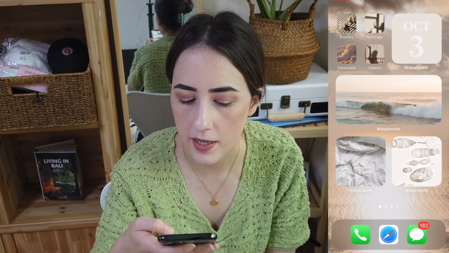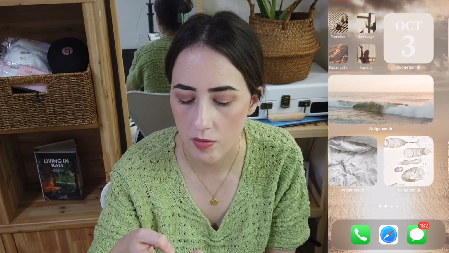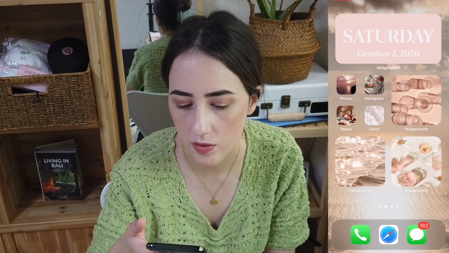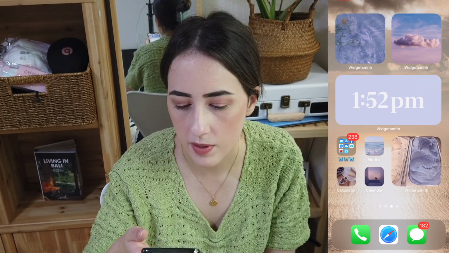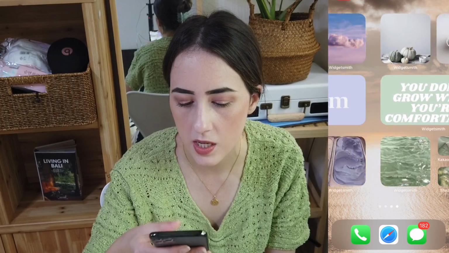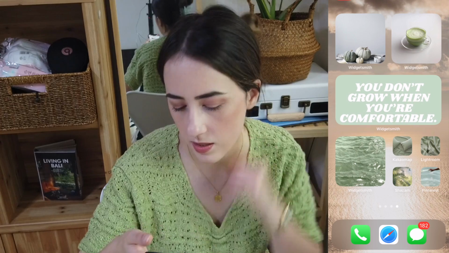So let's go through my screen again. We have my first page, the beige cream tone page with a lot of whites. It's very clean. It goes really well with my phone background. Actually, they all kind of look really good with the phone background. Next one is the pinky toned one. And then we have my dreamy, sleepy purple one. And then we have my green one. That's kind of fall because it has pumpkins.